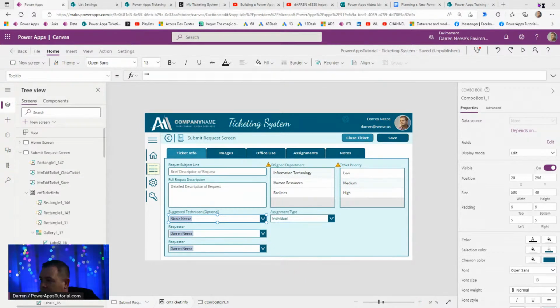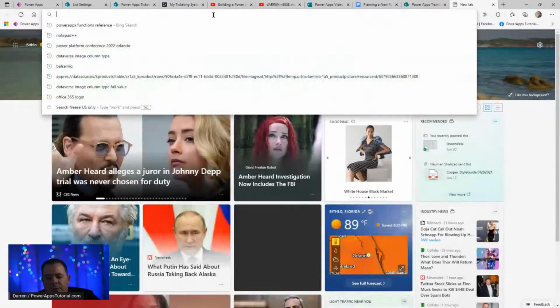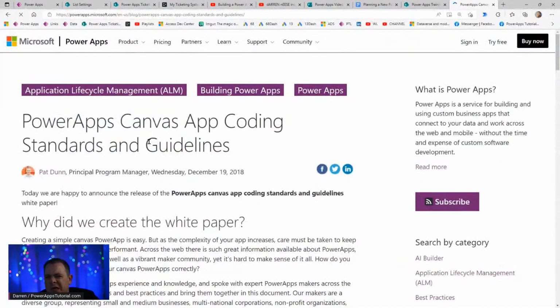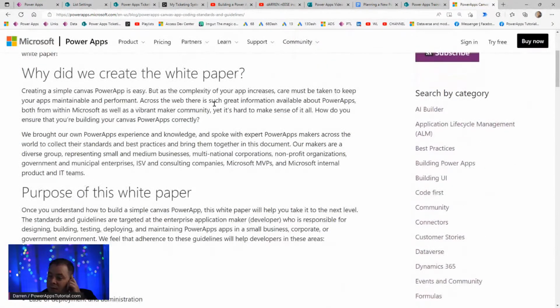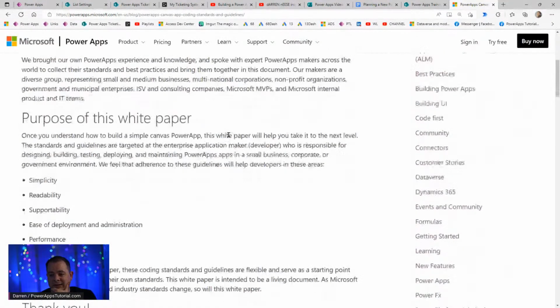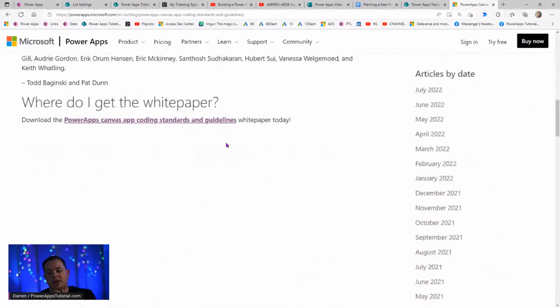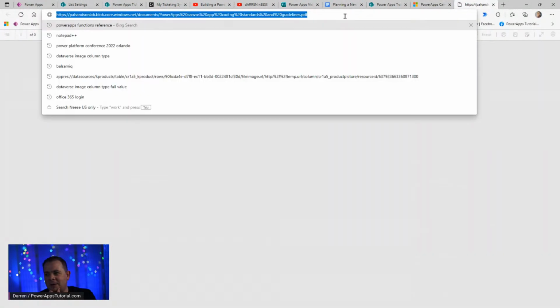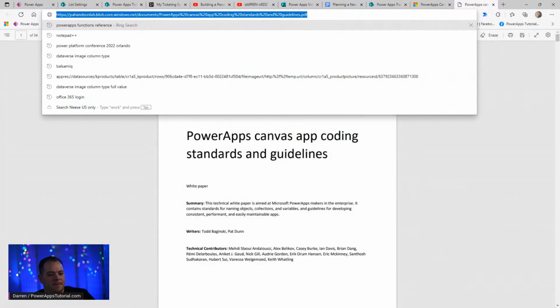Okay, I'll copy that one. If you do a search for Power Apps and coding guidelines, this will come up: Power Apps Canvas app coding standards and guidelines. They've got what they call a white paper. It talks a little bit about it, and then they say thank you, and there's the link. I'm going to share this link with you guys so you can get to it.